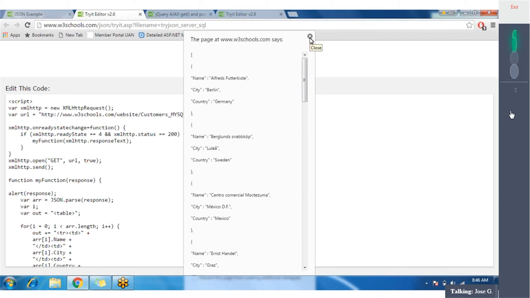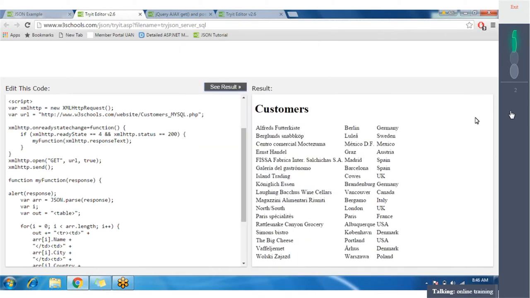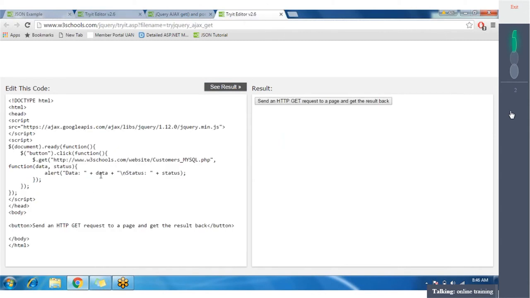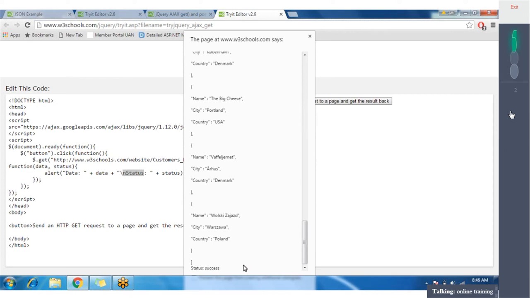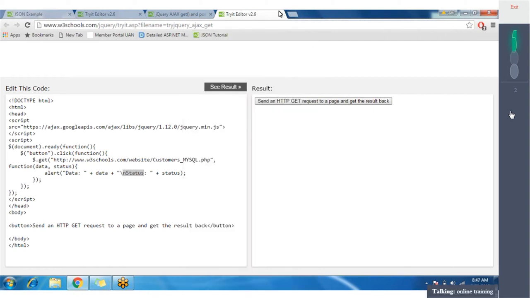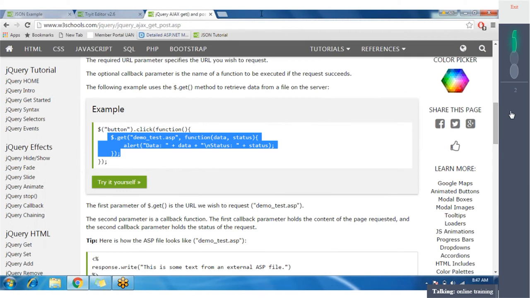I'm not displaying the status. All I need to do is display the data. The status is about the request: what is the status of the request, success or failure? Whether I am successfully able to make the call and get the data from there, or I am not able to do so. So this is the status. The same thing we are able to do in a very simple line of code.